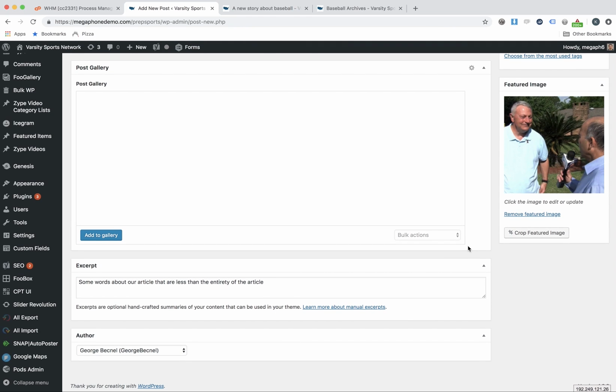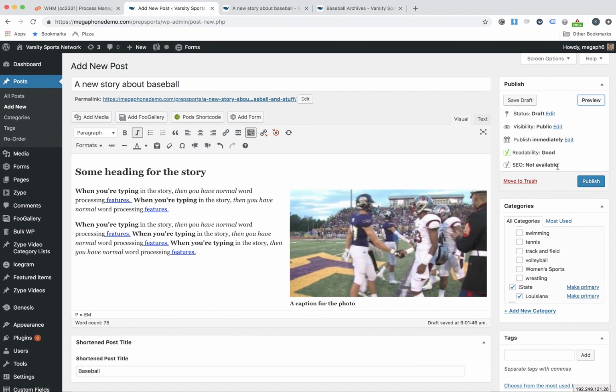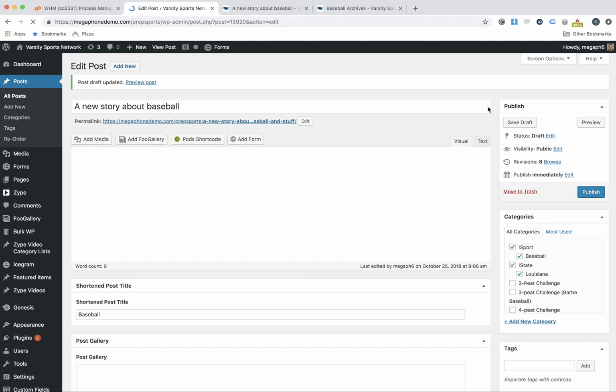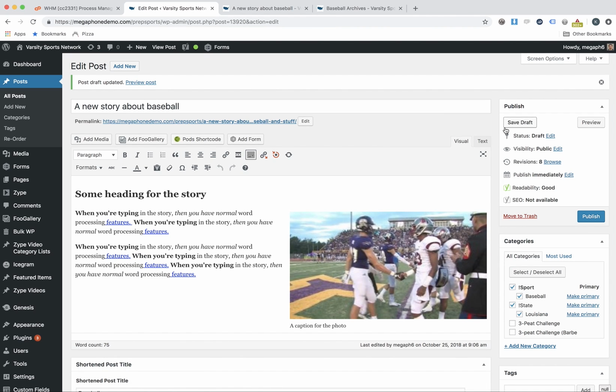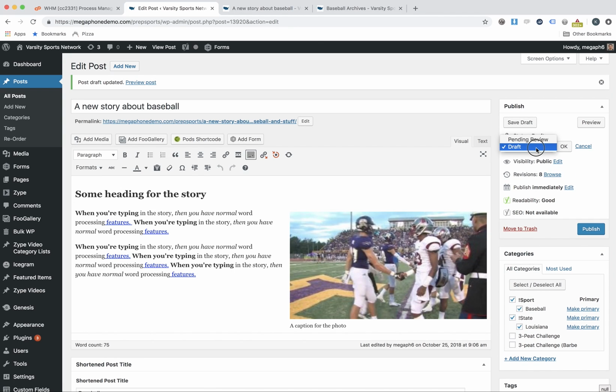And that is everything except for our publishing options up here. You can save this as a draft if you're not ready to publish it yet, and we'll go ahead and do that here real quick. Doesn't mean it's live on the site, it just means that all this work that we've done is saved for a future time. And then you have your status here, and you could click it and make a change to whether it's published or not that way.